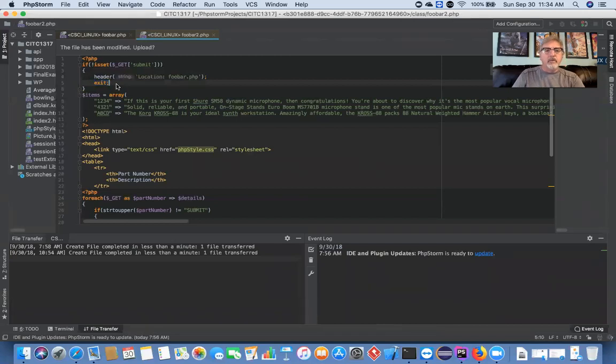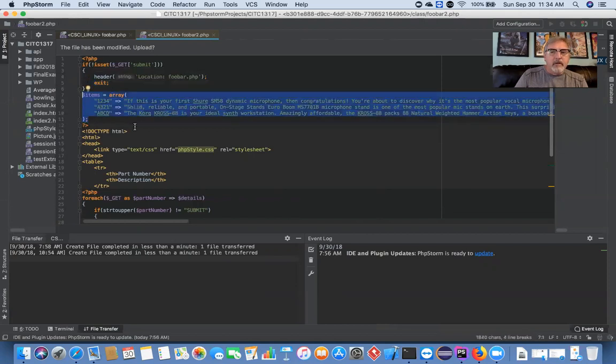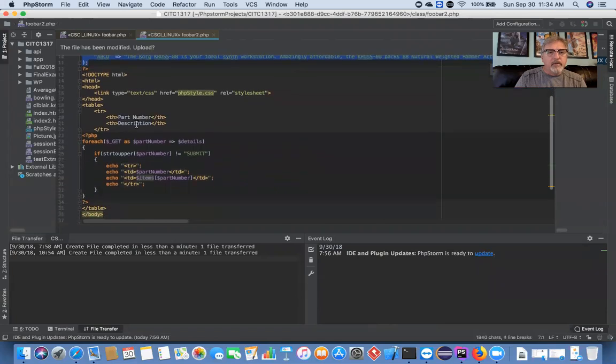The exit is important. You don't have to always use it, but it's always just good programming practice to put that in there to make sure nothing else executes on this page. It'll exit the page. Then I have another array here. Again, this will simulate reading another database read with a part number and then just a long description or detailed description out here. Okay, so other than that, this page is pretty simple.